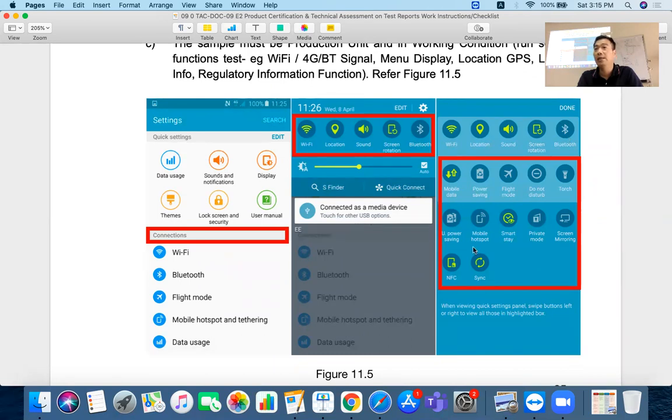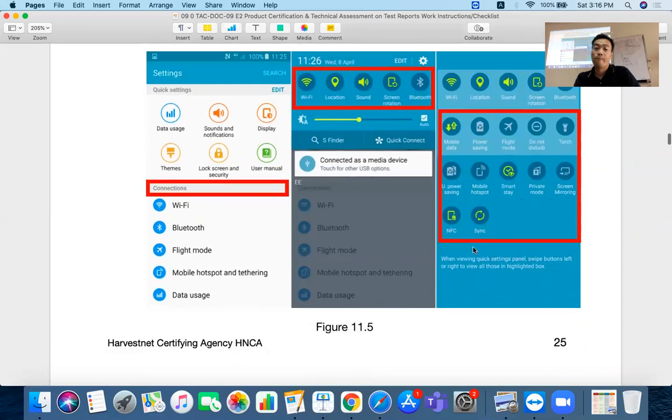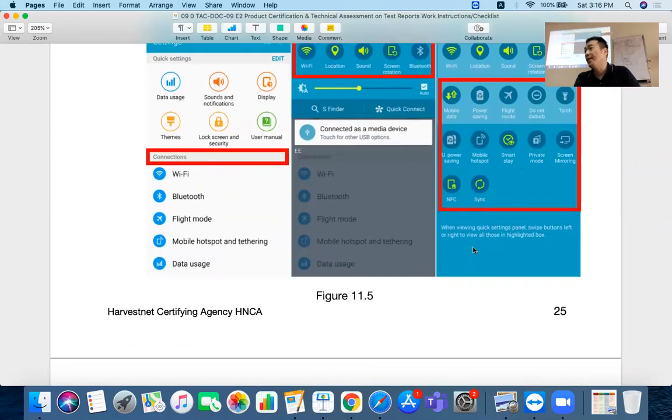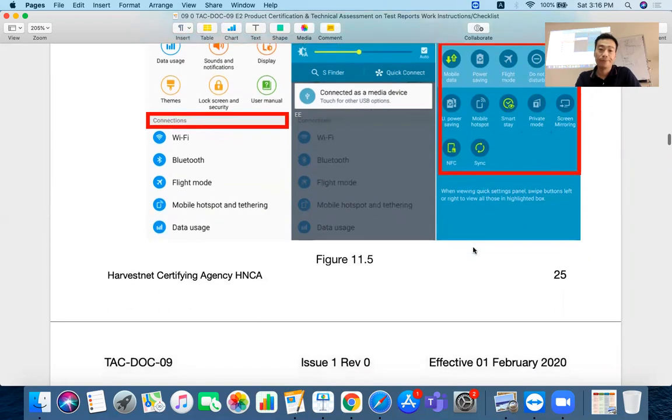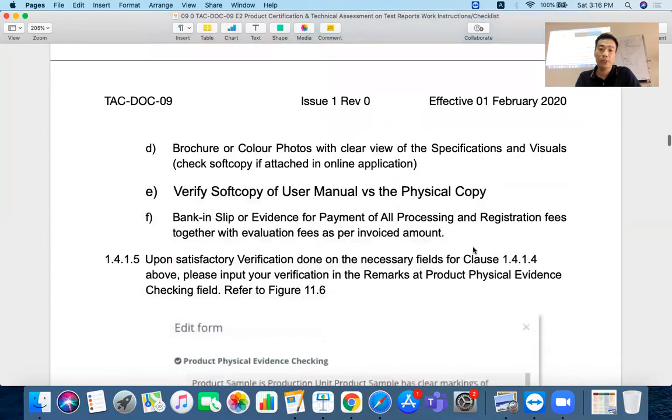Okay, of course you have to test some like a callback, use WhatsApp or whatever. Okay, because it must be a, what do you need? Production or commercial? It must be a commercial unit lah. Okay? It must be able to be sold already. Because we are doing commercial production normally for testing all that. Okay, this is how you do the simple check.